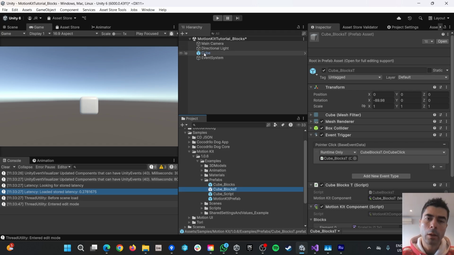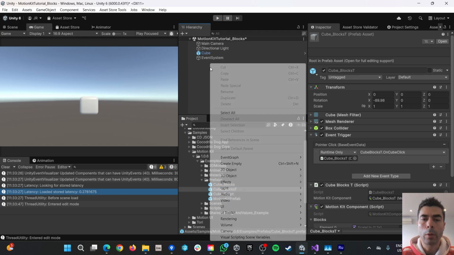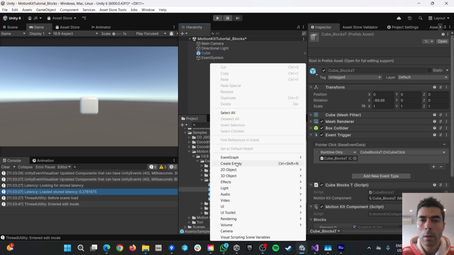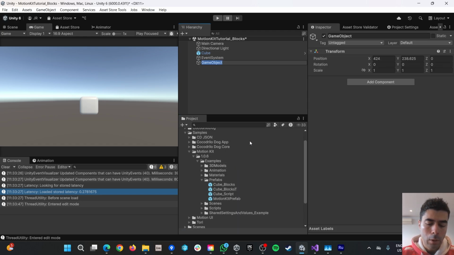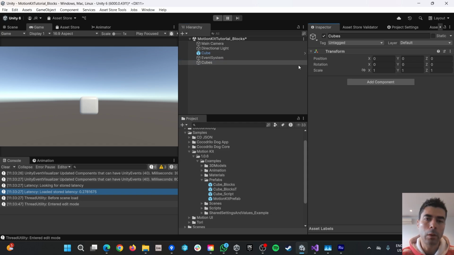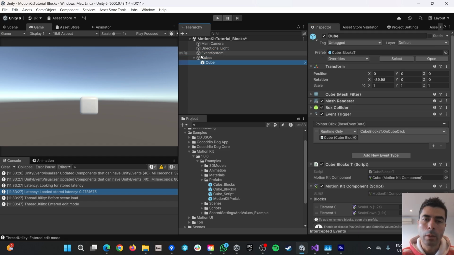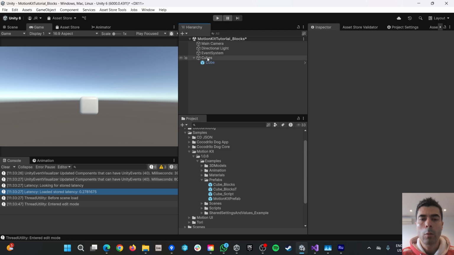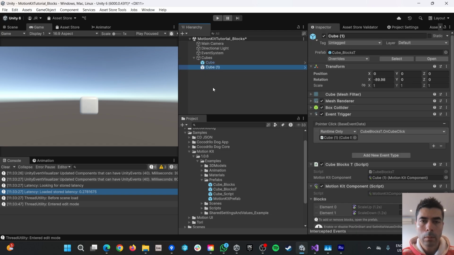Now that I made the cube a prefab, I will create an empty game object. I will name it cubes and I will reset its transform for it to be in the center of the universe. I will drag this cube under this cube container and I will duplicate this until I have 7 instances.